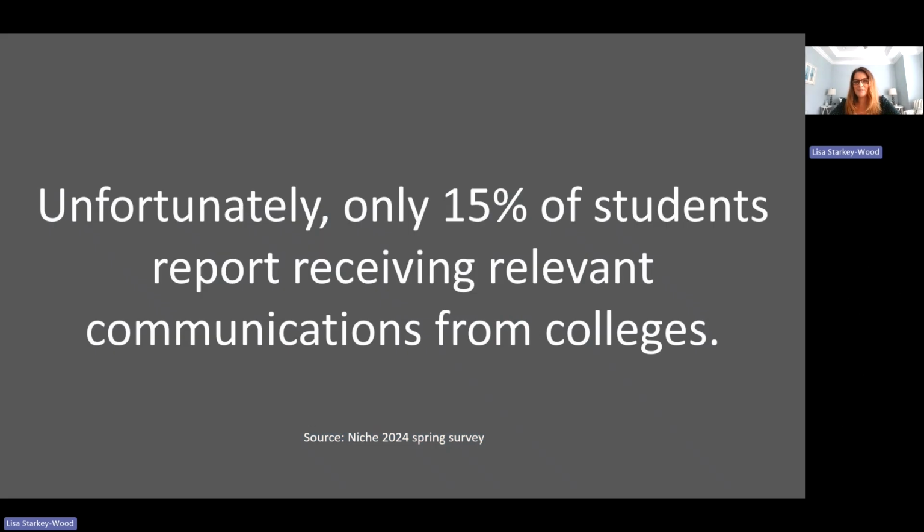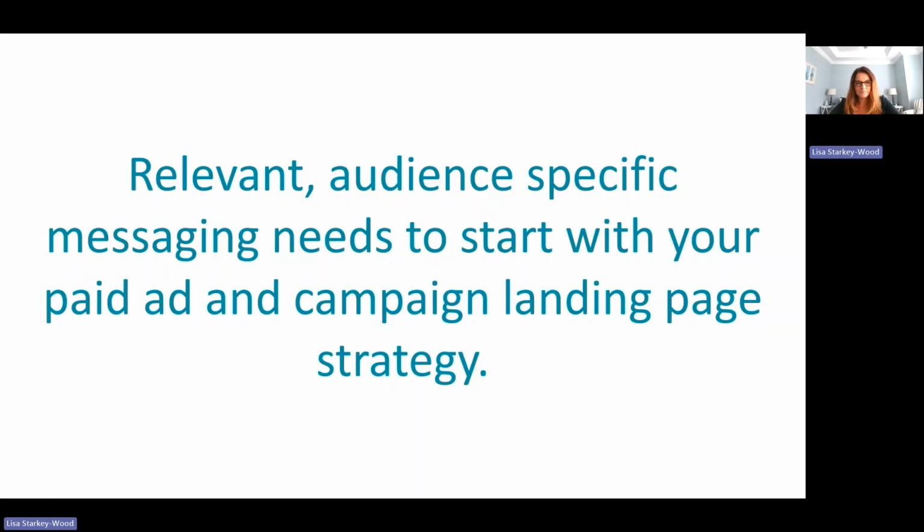Bad news, only 15% of the students surveyed in this particular survey said, yes, the information I'm receiving is actually relevant for me. So as we're working with clients to build out their communication plans, I'm always thinking about how can we improve this message? How can we make it more relevant for students so it's something that they're engaging with and excited about? And really relevant audience-specific messaging needs to start with your paid ad and campaign landing page strategy.